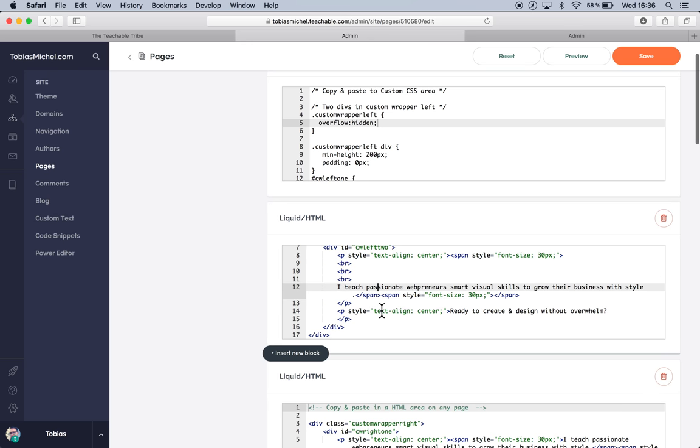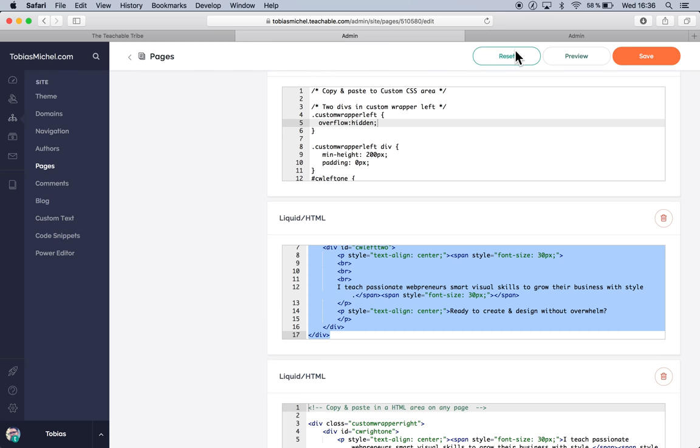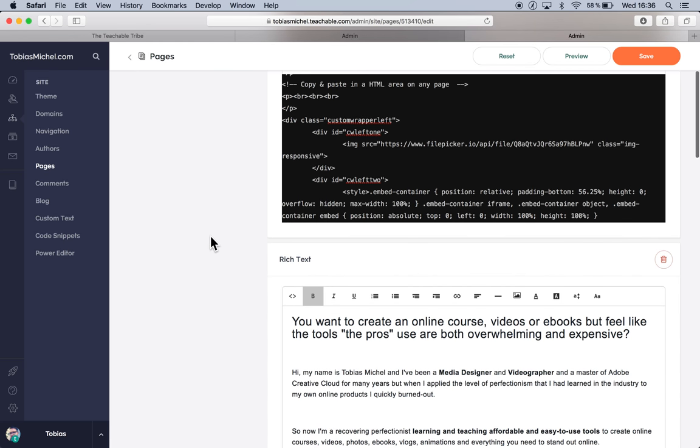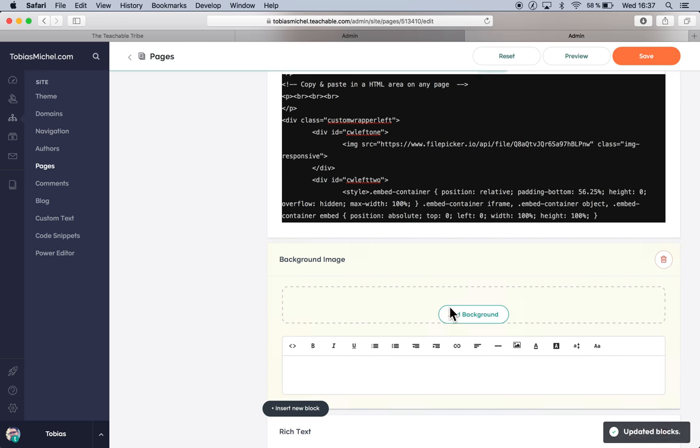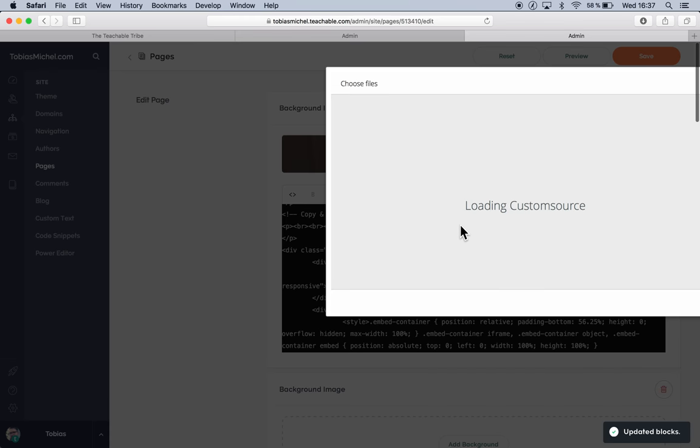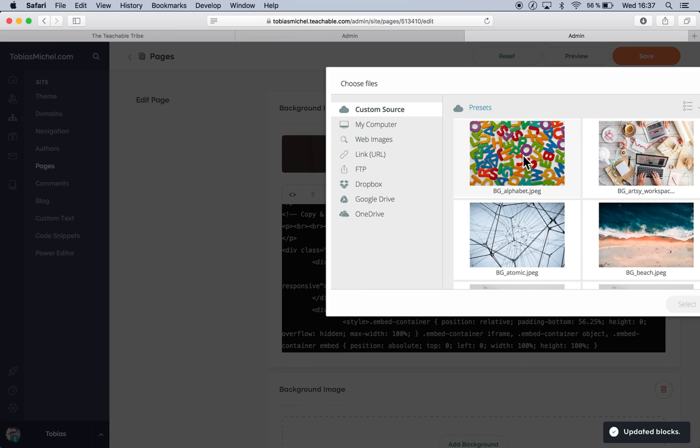And I just basically changed that. I just copy this into a new section here on a page. If I would just add that in here and if I would just add that to a new section here with a new background. And I just add that blue background again, or let's say I just take this one.